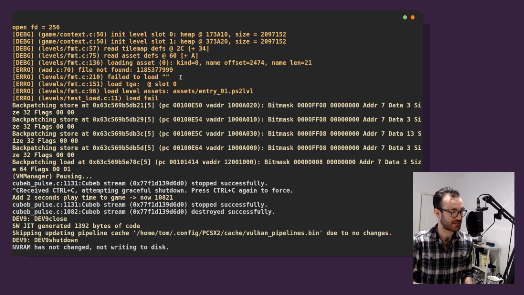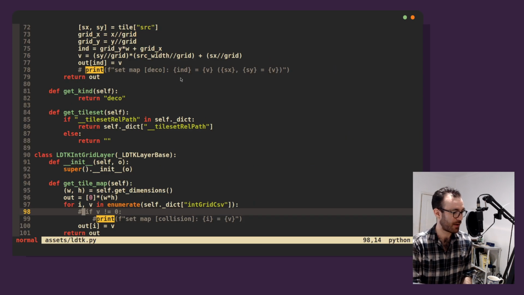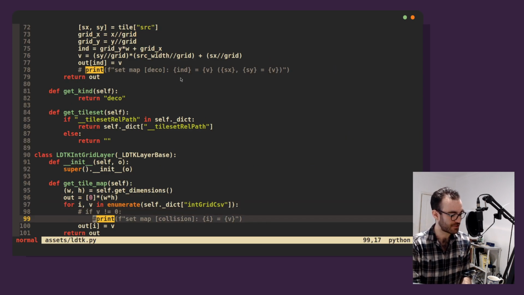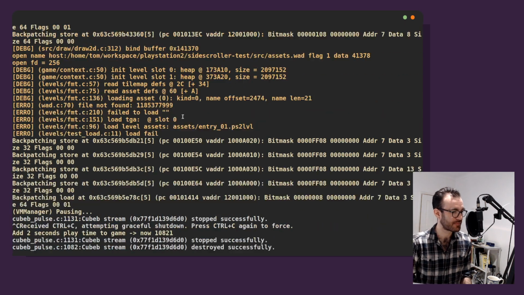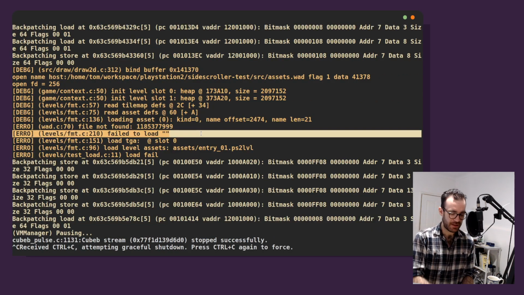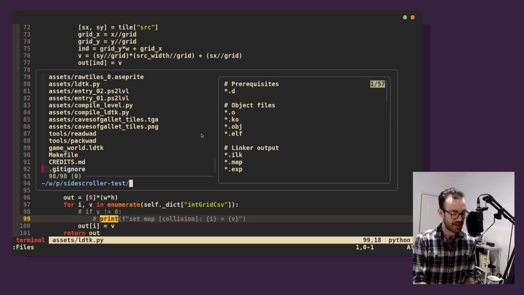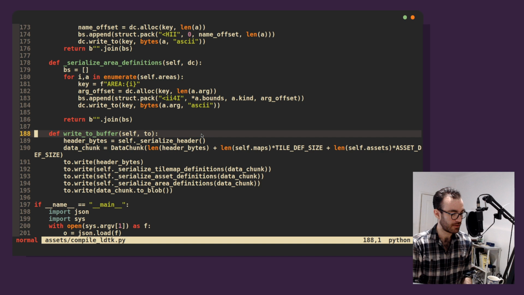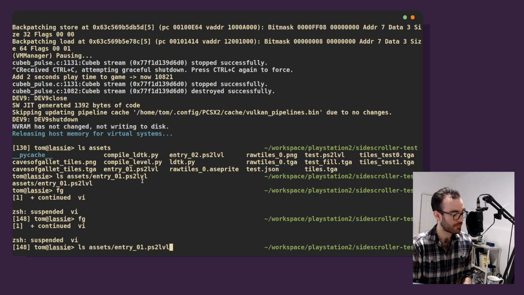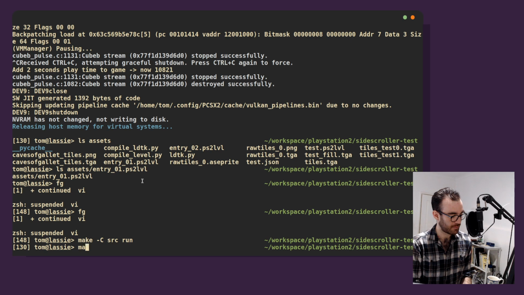Failed to load blank. Okay, so this corrupted our offsets or our heap somehow. Our data chunk, our data segment. Okay, so just to verify that this is the actual problem, let's go back into compile LDTK and let's get rid of this, and let's make WAD.